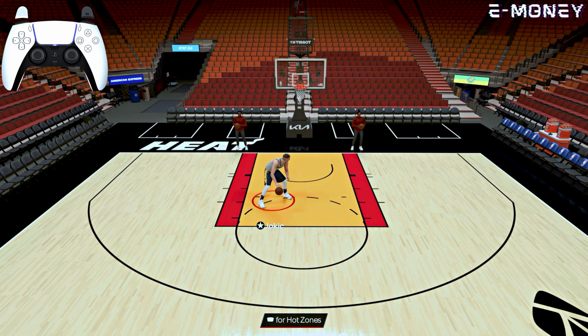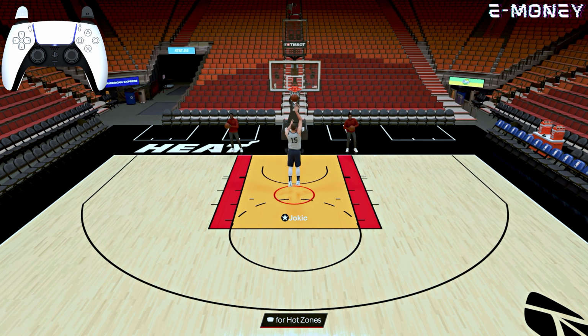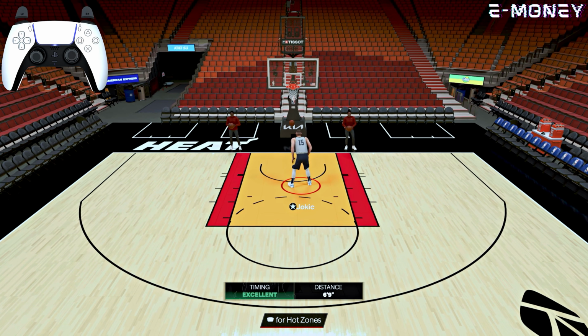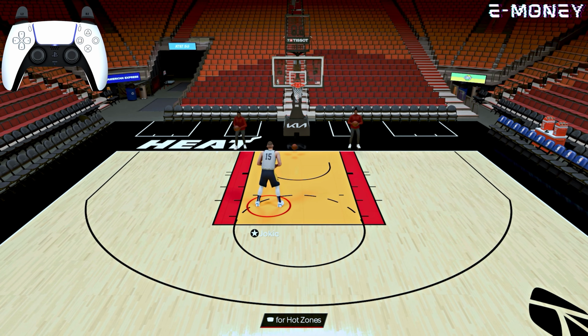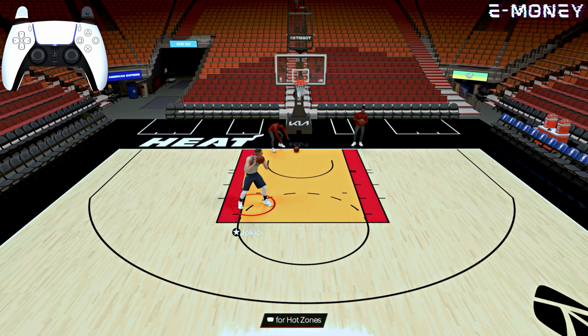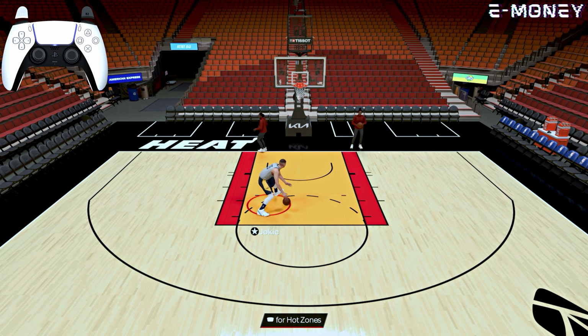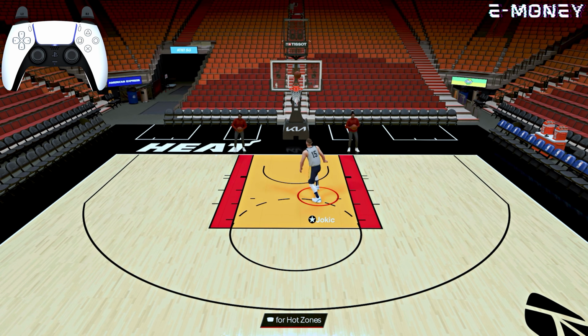But to do the shimmy hook, you just hold L2 down and flick the right stick down and up like this. And that is how you do the shimmy hook there in 2K24. Now his regular hook animation that he has going in that same direction isn't bad there because it's not his typical pro play one.